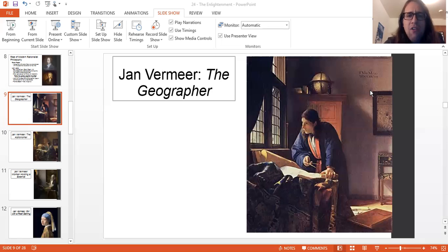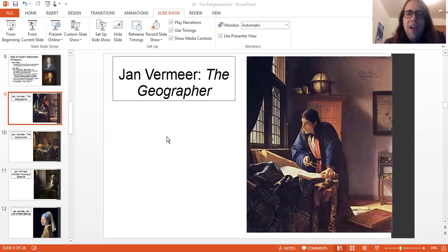And also, because of all this interest in light, we find that a lot of paintings from this time period really have a lot of use of light and shadow, as we can see in these paintings here. So these are a couple paintings by a fellow named Vermeer. Vermeer was a Dutch painter, and here we see a geographer looking over his map, using his compass to measure a route that someone might take on a ship, or measure the distance between two points on this map, or maybe even drawing the map out for the first time based on careful observations.